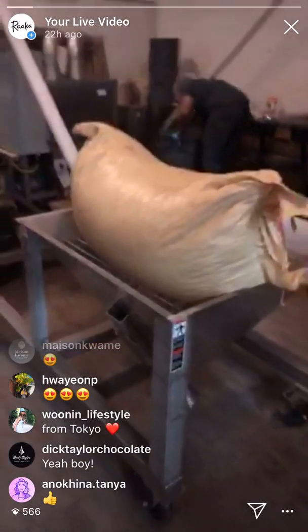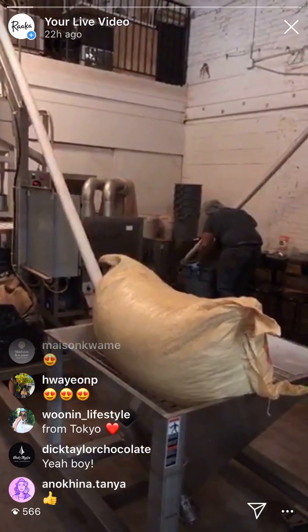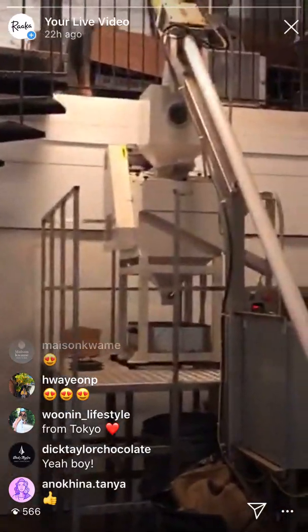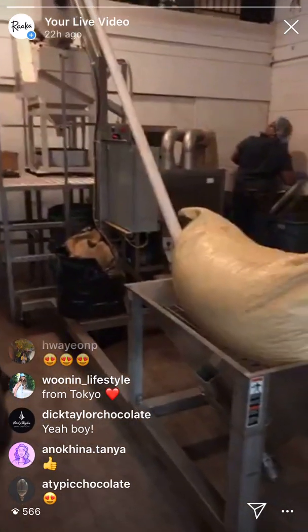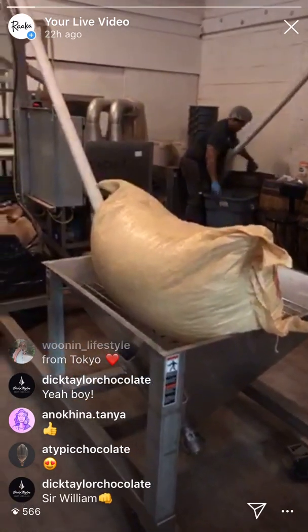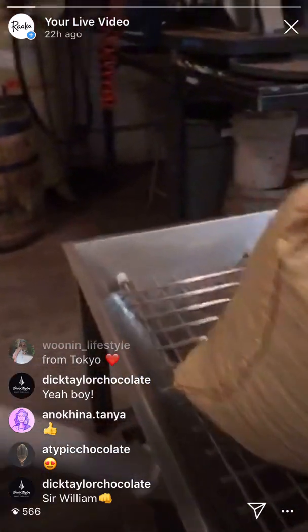So this is our bean room. I'm going to flip this again. This room has changed a lot recently. That's Mario in the corner, one of our chocolate makers. This is a Pack-in-it winnower. I think it's very cute, so I'm going to do a little zoom on that. The Pack-in-it winnower is relatively new. We used to have a winnower similar to the John Nancy model for several years, and this year we got this. The way it works is, here's a bag of beans.